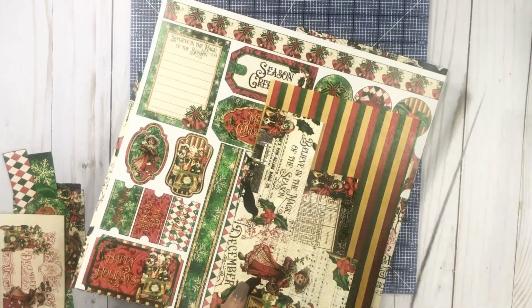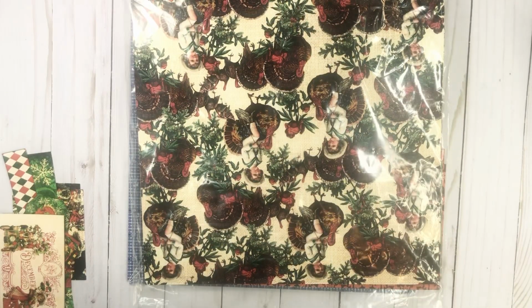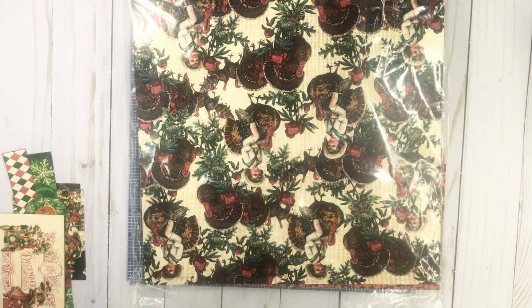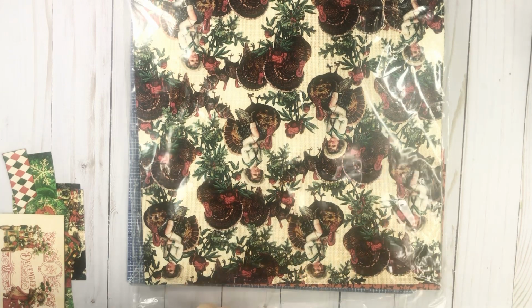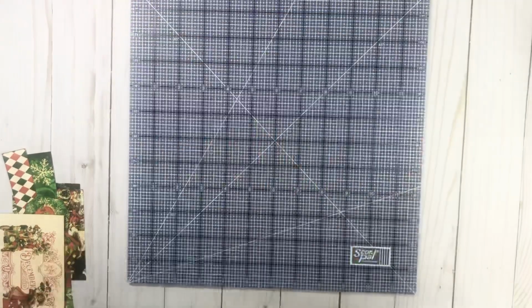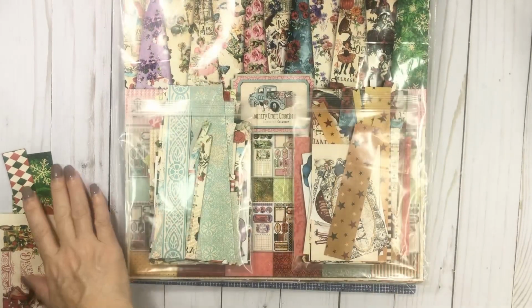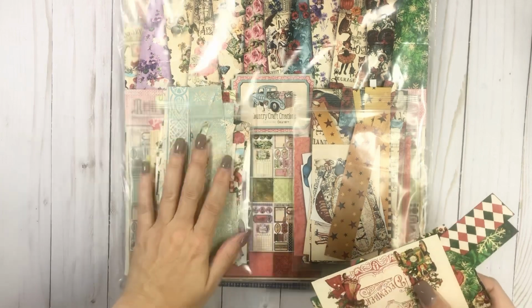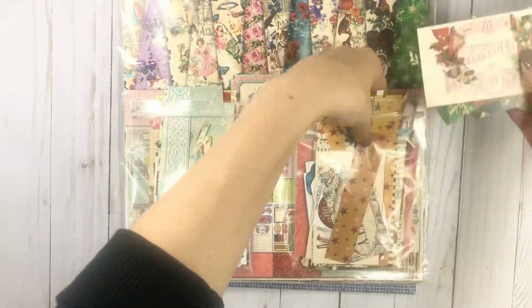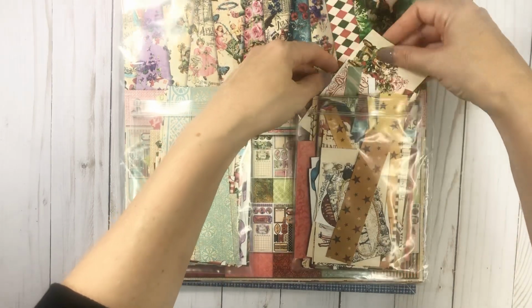And I am just storing mine in a clear Ziploc that I'm putting all my stuff in. Trying to grab it and get it in there. That way it's out of the way. And then on the flip side, I just score tape two smaller Ziplocs to the front of the bag, and I have it separated by the first six months and then the last six months. So all just slides into there. If I can grab the pocket.